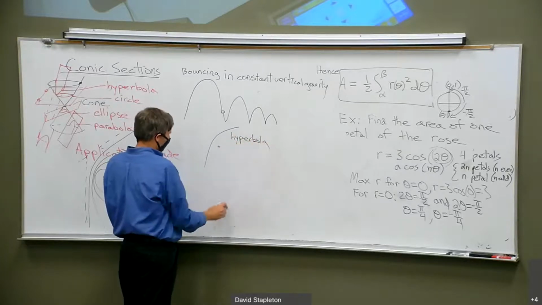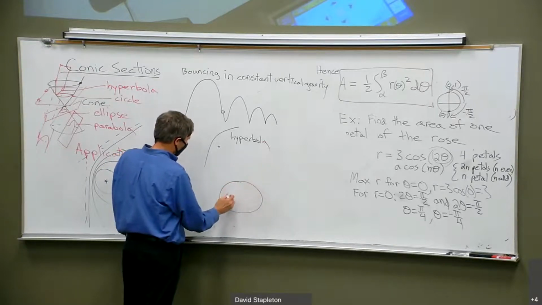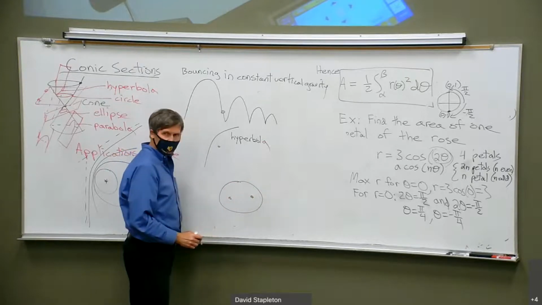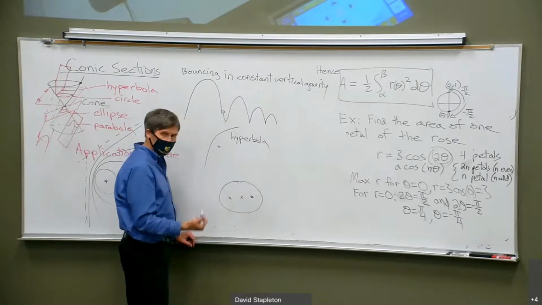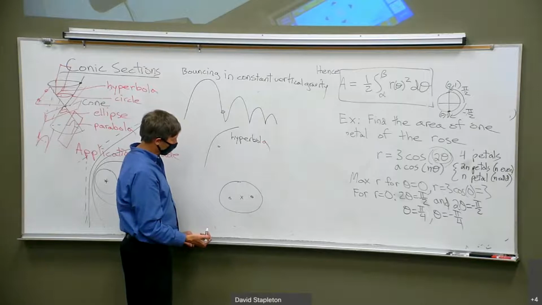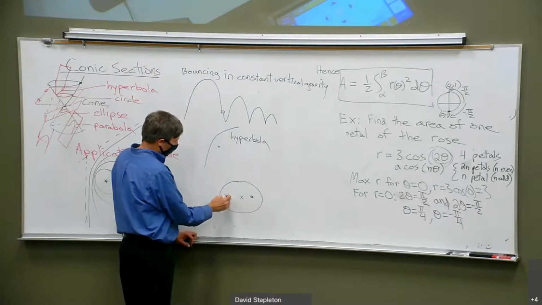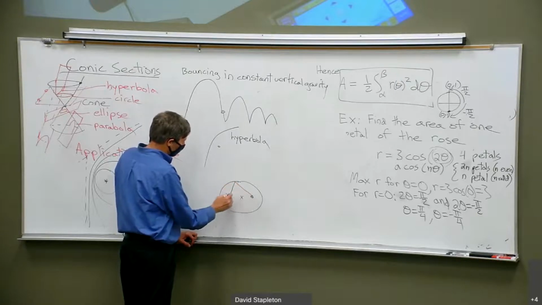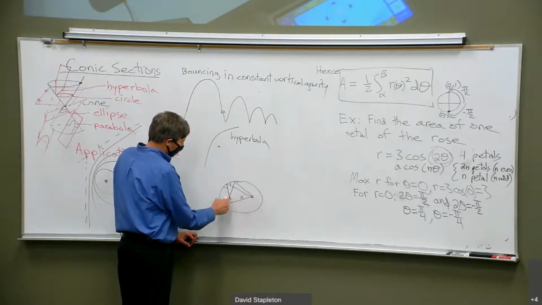Maybe somebody's seen a whispering gallery. Ever seen one of those where you sit in this kind of oval-shaped room and two people sit right here very, very softly, and someone standing right in the middle can't tell what they're saying? They're speaking so softly, but they can hear each other. Why is it they can hear each other? It's because the room is the shape of an ellipse. And an ellipse has this property that if you speak softly here, all the sound bounces off the wall and goes straight over to the other person. Using angle of incidence equals angle at which it exits, it always forces every bit of sound from this point to this point.